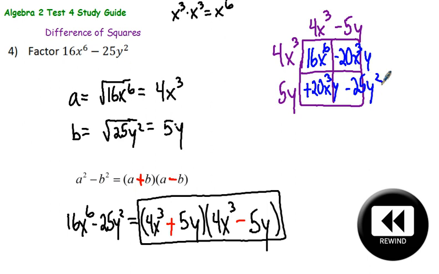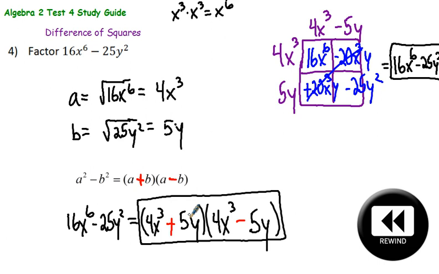Well, see what ends up happening is those two end up canceling each other out, and then what do you have left? Well, what you have left is 16x to the 6th minus 25y squared. Hopefully, I don't know if that got cut off or not, but so yeah, I just want you to see that that's the significance of this answer. This answer is saying, what did it look like before it got multiplied? Well, that's what it looked like. And if you're not sure, you can just multiply it back out to see if it matches up.